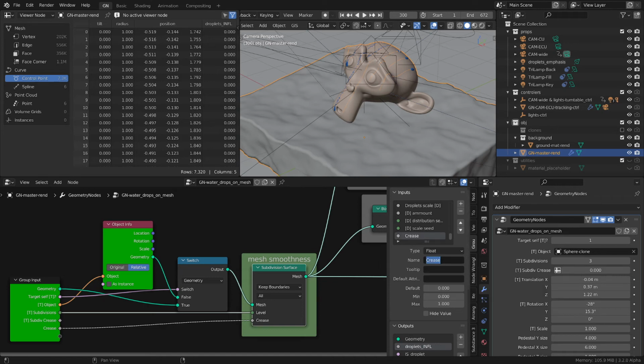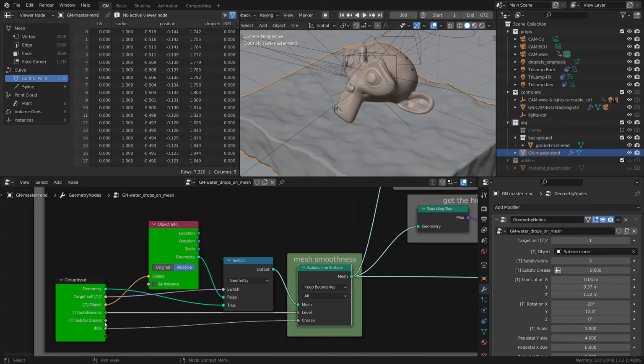You can change the name to whatever you want. You can put a tooltip. I did this with everything, so you can understand what every parameter does. You can set a default, minimum, and maximum, and all that good stuff. So this is basically what you will do to add a connection.